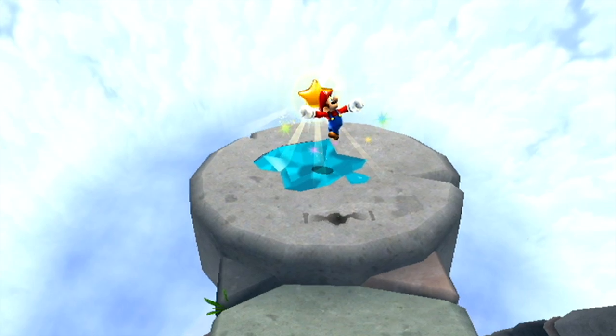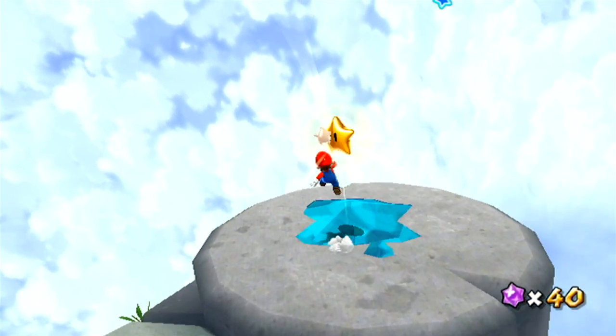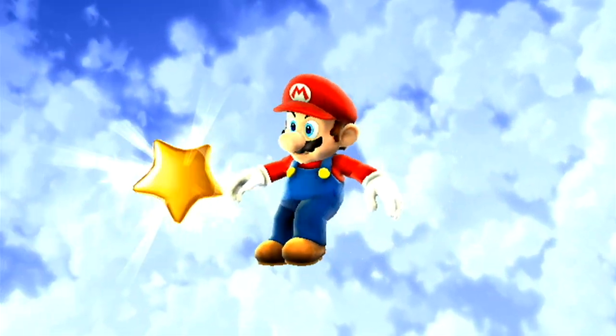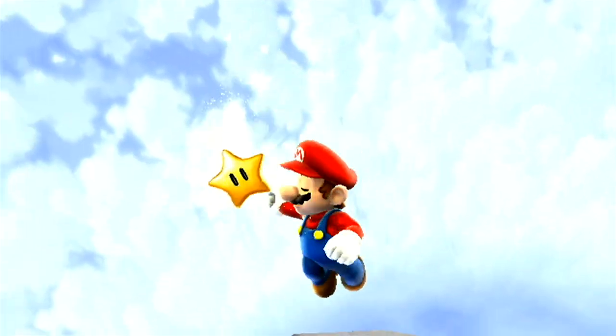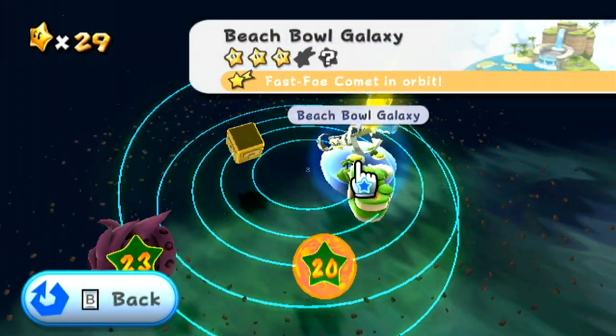We have another crystal here that we could just punch in the face with our gigantic plumber fists that apparently get bigger every single time we spin in a circle and grab ourselves our star. But the Beach Bowl galaxy is not over quite yet.